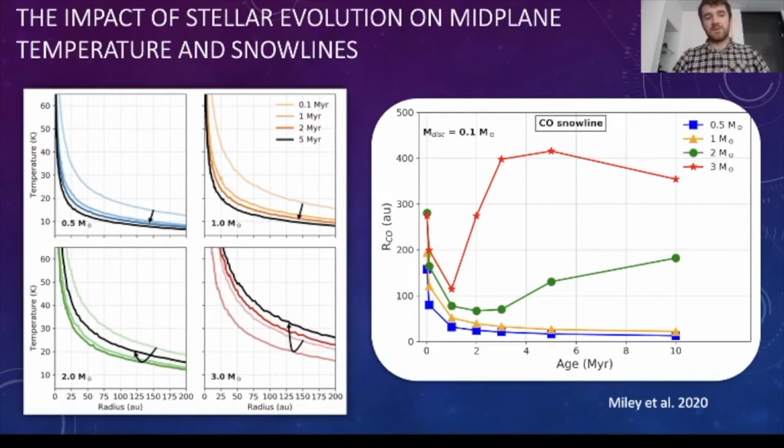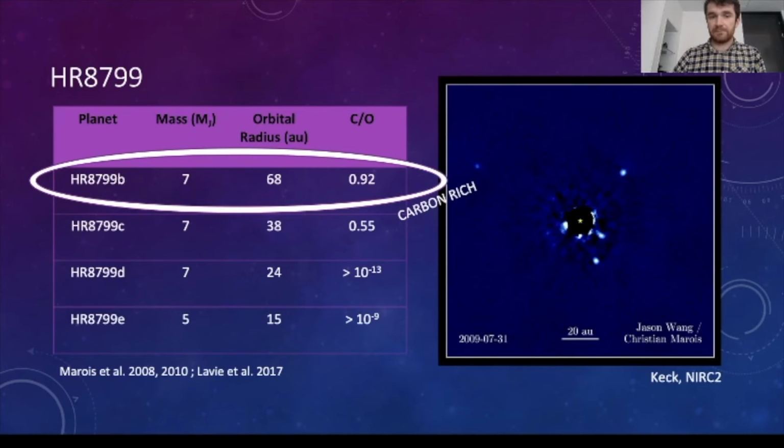This is from the radiative transfer modelling. So on the left-hand side, we've got some temperature profiles. The disks around low mass stars we see get cooler over time because the luminosity of their central star is decreasing. But if the mass of the disk stays the same, which is a key assumption of ours, the disks around intermediate mass stars get cooler but then heat up at later times. And we can see the effect this has on the CO snowline on the right hand side, where for the disks around low mass stars, gas phase CO must be concentrated in the very inner regions of the disk, whereas in the intermediate mass stars it can be for a great portion of this disk, nearly all of it.